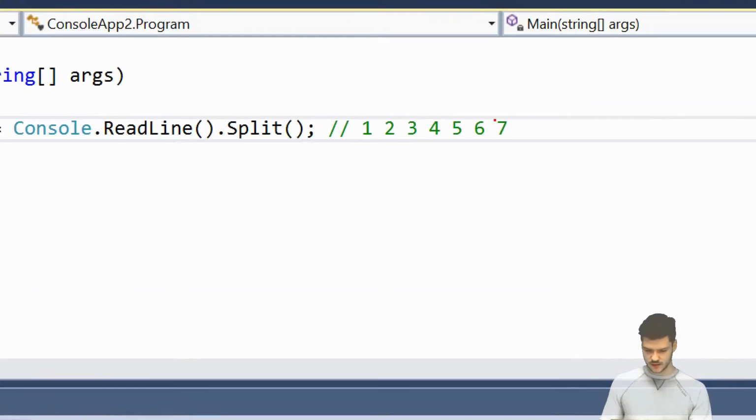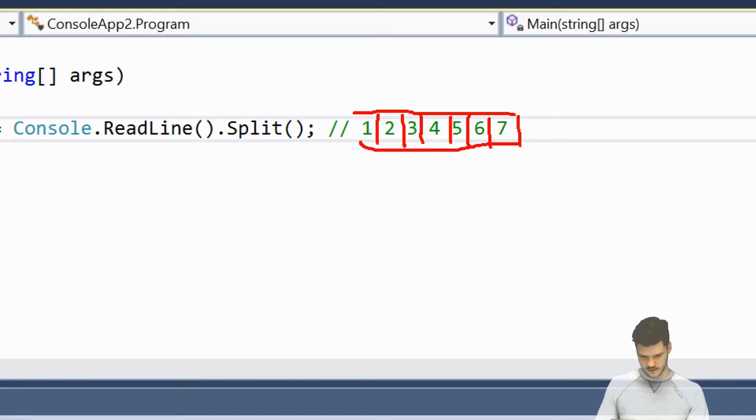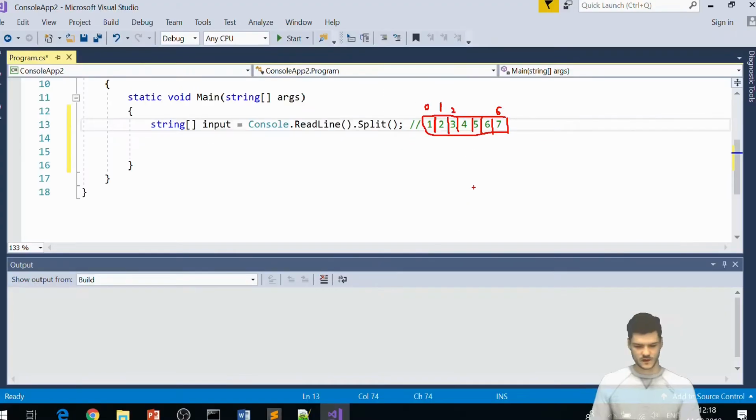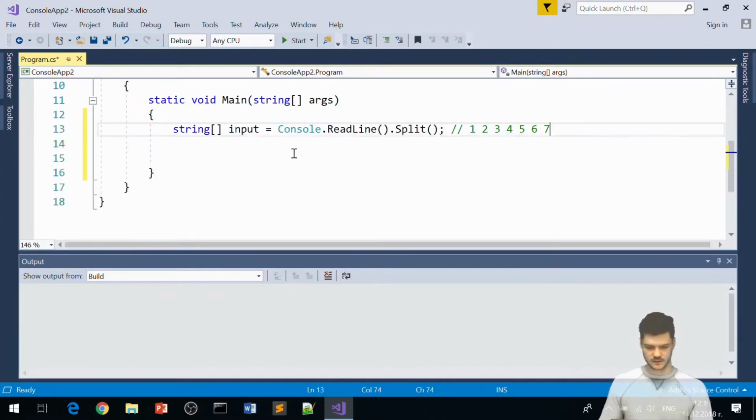Actually what split is going to do is, by the delimiter, right now it's white space, it's going to split all the values and add them into an array of the size of the input. So again, with index 0, 1, 2 until 6, right? That's basically what dot split does.